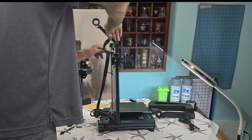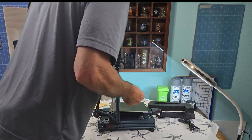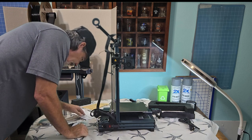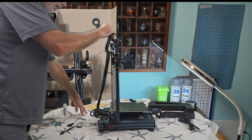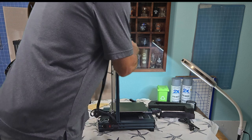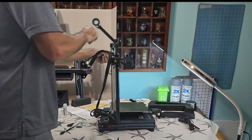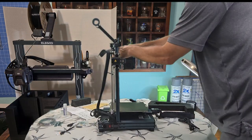I want to rest that way. Now I'm worried about that. I think that goes under here. So I've already found a mistake. So we need to pop this back out. And it goes underneath this top rail. I didn't look at that picture good enough when I did it.